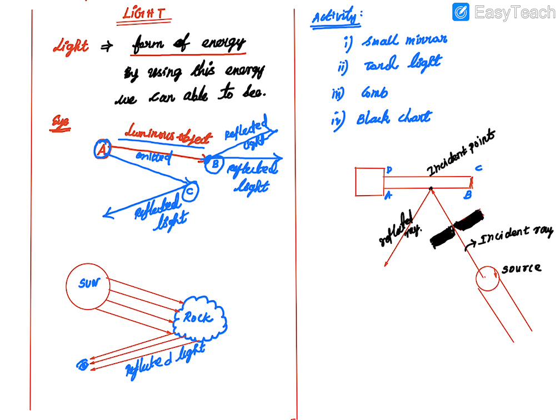If you adjust this torchlight at various positions, based on the angle you are focusing, it will be reflected accordingly. If I focus this point, it will be reflected this way. There are various ways we can focus. So this is called the incident ray and reflected ray, am I right? See, one more thing, if you adjust this point, the incident ray and the reflected ray.